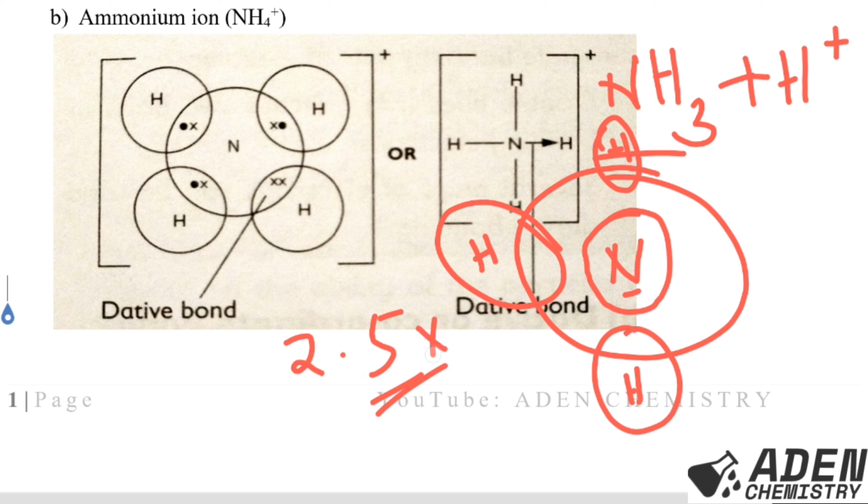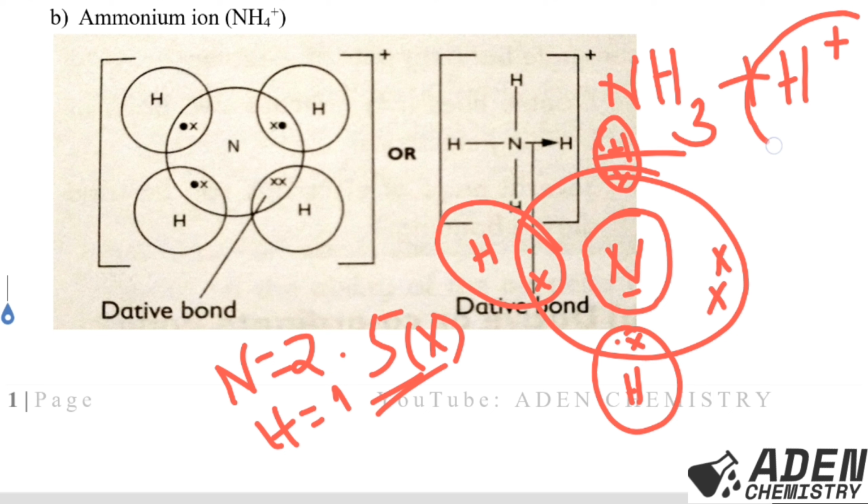So let's just try to give nitrogen crosses. So what does that mean? We are going to have one cross here, another cross here, and another cross there. Then we're having 2 more crosses. So in total, we're having 5 crosses for nitrogen. So we go to hydrogen. Hydrogen is having only 1 electron in its outermost energy level. So that's 1 dot there, then another dot in that other hydrogen, and 1 dot in this hydrogen.